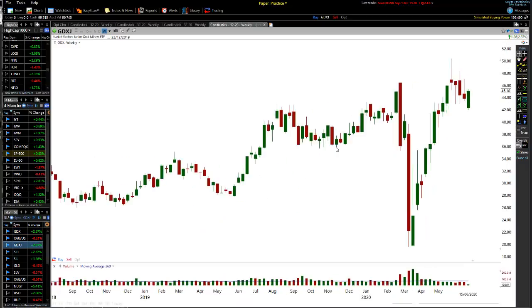Same for the GDXJ, right? We've had a big run up, getting a small little pullback. I see we're probably likely to do a bit more time through here. Maybe we've had a big move up through here. So even if we start to see something like this, just go sideways a little bit, we're probably likely to spend a bit of time going sideways before we start to see an up move out of the GDX through there.